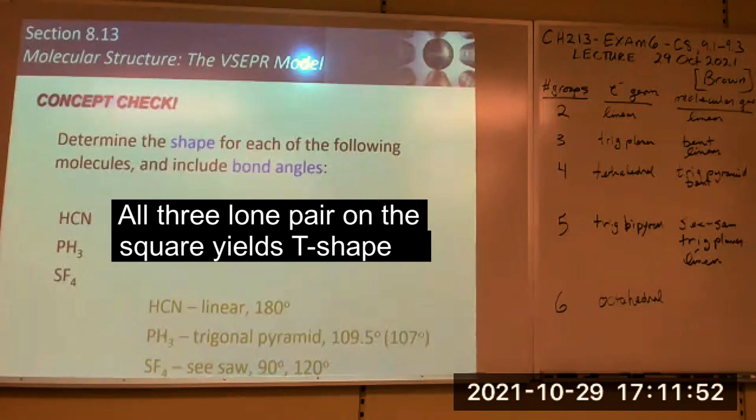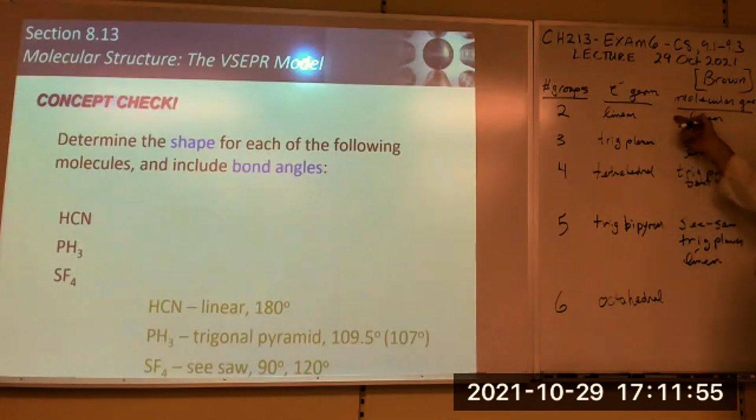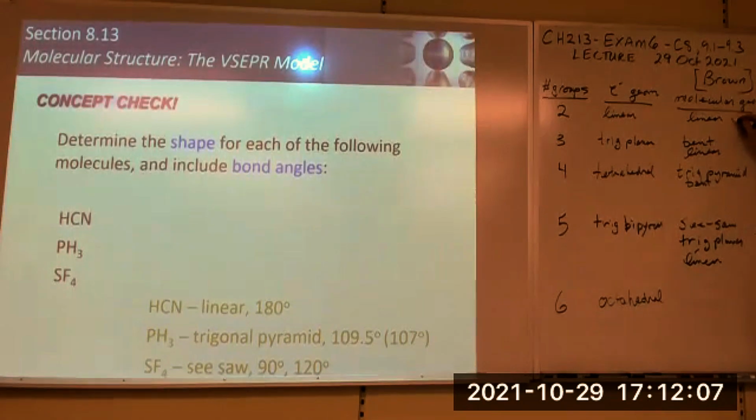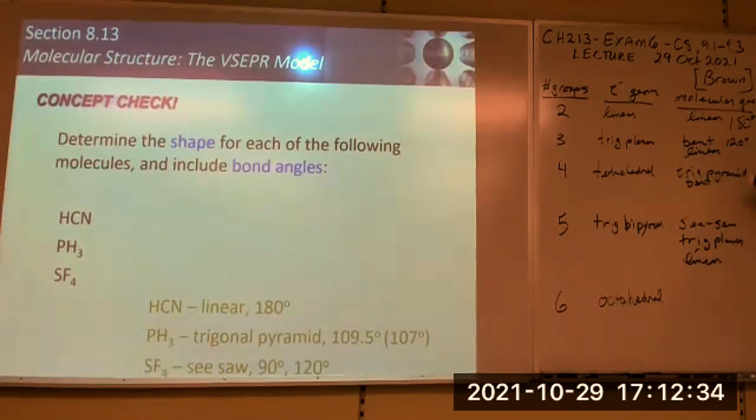But now we look at angles. What are bond angles? The bond angle here has to be, now we're talking about molecular geometry. So the bond angle with a linear is 1 here, 1 here, 1 in the middle, 180 degrees. That's the only bond angle it can be. Any linear is 180 degrees. The bent molecule would be, let's see, an equilateral triangle. The internal angles have to be 360. So 120, 120, 120. So the bent would have 120 degrees bond angle.